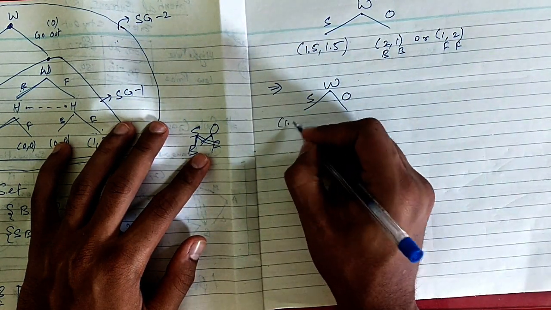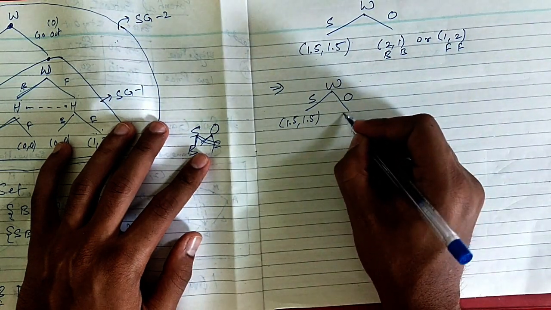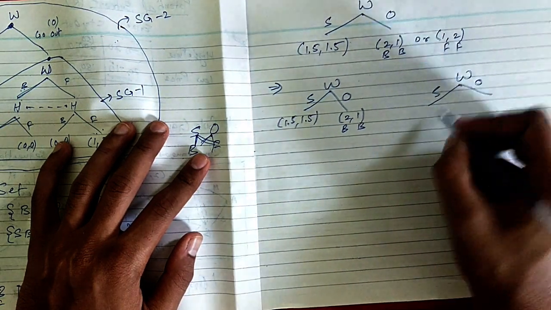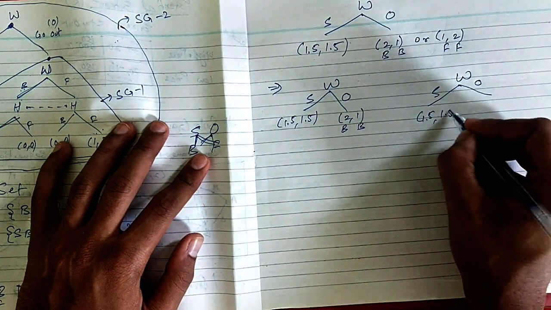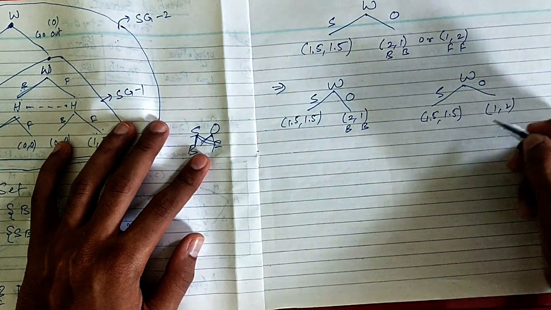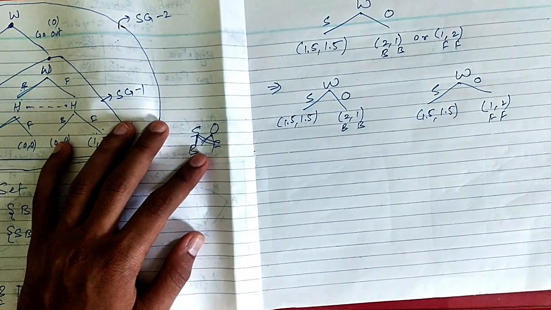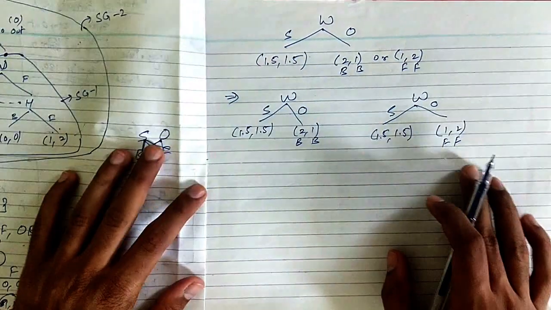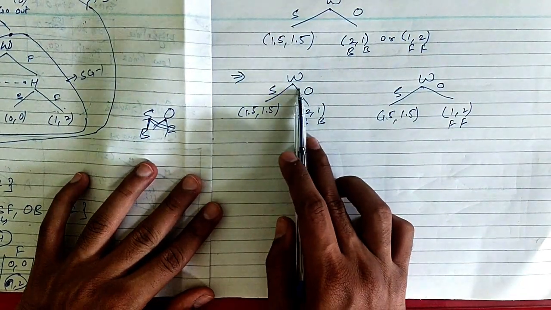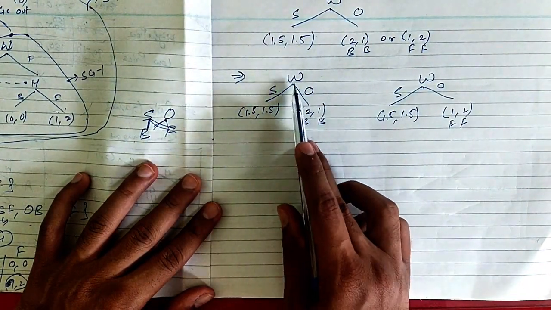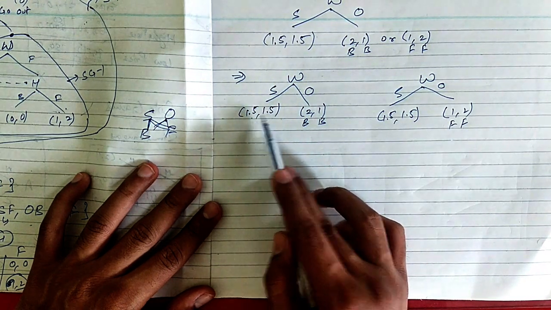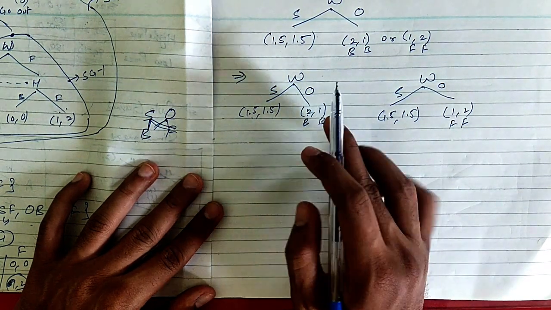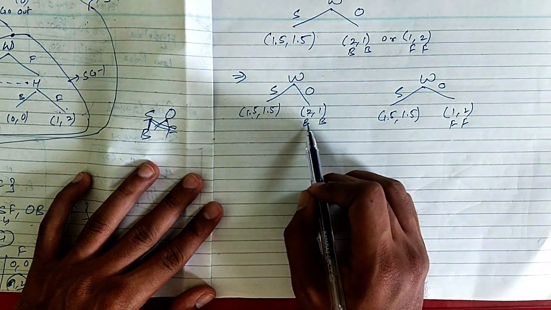So here 1.5, 1.5, 2 comma 1, BB second. Here same 1.5, 1.5, and here it will be 1 comma 2, that is FF. So now listen to me carefully. Now we will solve these two. If you see, now wife has the choice and the first outcome is of wife. So what will wife choose in comparison with 1.5 and 2? She will always go with 2. And what is 2 associated with? It is associated with O. So she will go out and choose ballet.